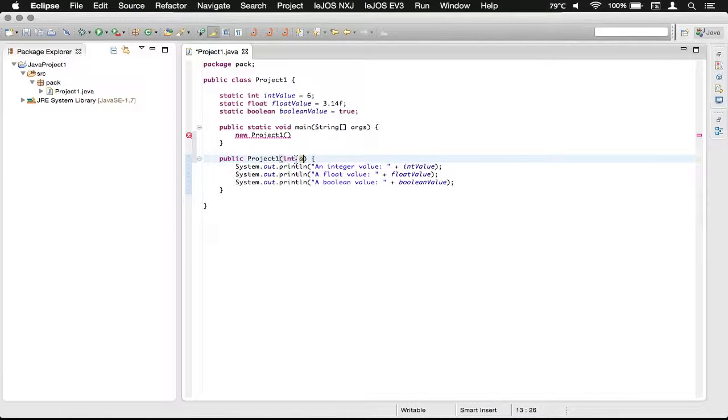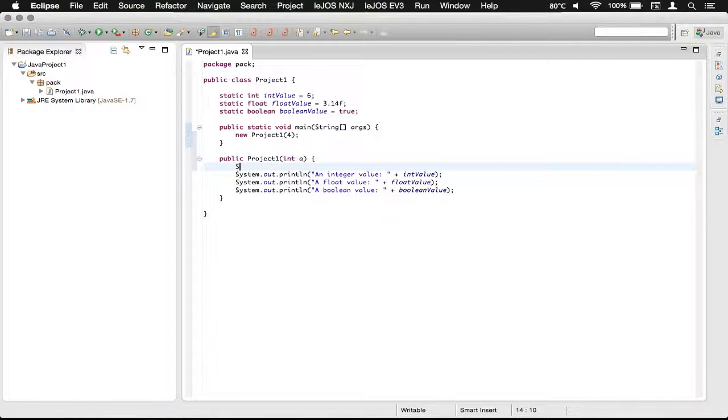If this wanted an integer called a as a parameter, we could pass in 4 as a parameter. Let me just add a semicolon there. So that would get added into there. And so we can just add another System.out.println, "parameter", and then a, just like that. So now that parameter that we've passed in will get output there.